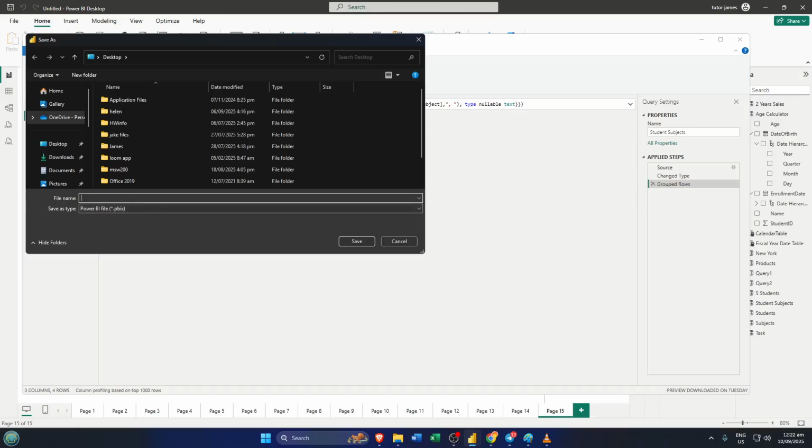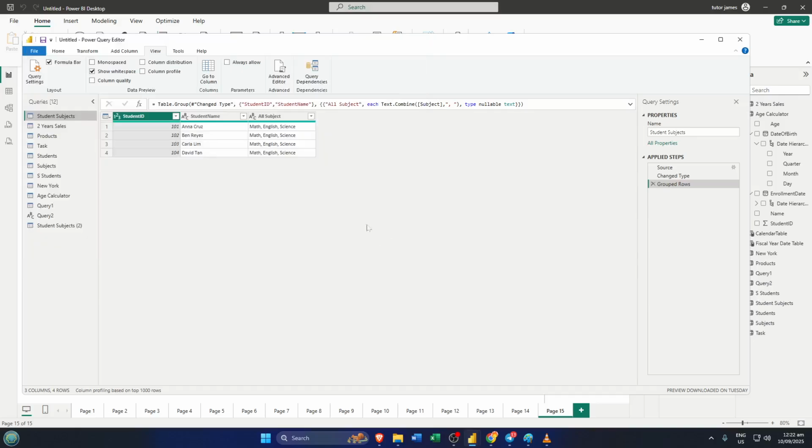When you're ready, open Report B, go to the File menu and choose Import, followed by Power Query Template. That's it. This brings in all your queries at once, which is a huge time saver. And there you go. Whether you're doing a quick single query copy, sharing transformation logic, or migrating a whole suite of queries, you now know all the smartest ways to get your queries into a new Power BI report.